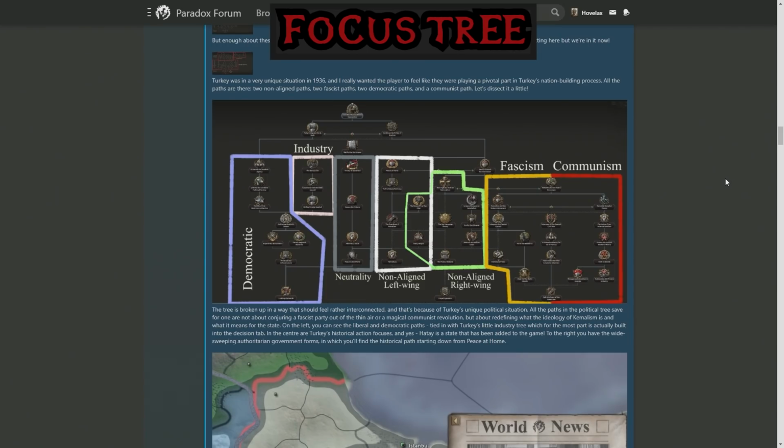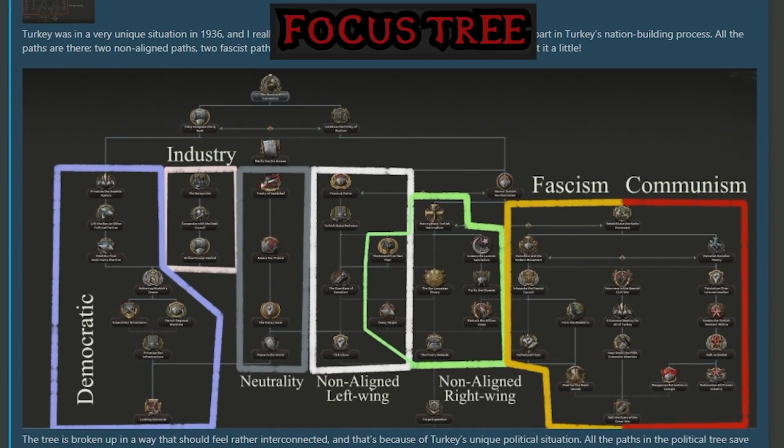So starting with your own internal politics, in 1936 you have to decide what kind of Kemalism you want to go with. They very neatly showed us the options you have: democratic, neutral, non-aligned left-wing and right-wing, some fascism and some communism. And these are all quite interchangeable and malleable. You can actually go for more than one. They're not exclusive paths too much. There is, though, a very distinct left and right side, and I think that's illustrated at the top, so your initial choice is the most important one.